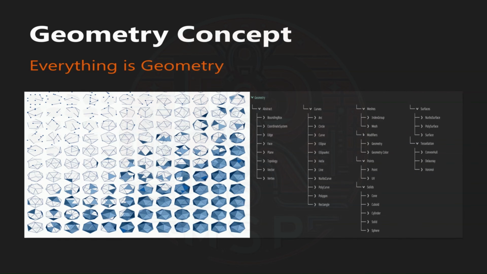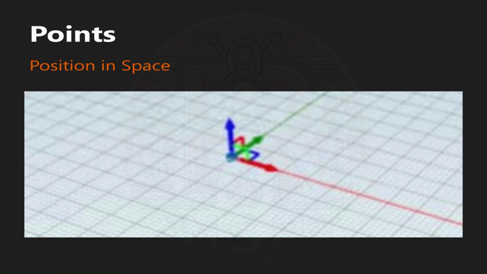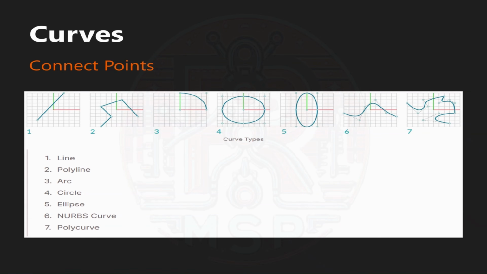The first concept we are going to learn is how to use geometry functions and property nodes. In geometries, we start by understanding points and the different operations we can perform on points with the different nodes available in Dynamo Revit. Then we move on to curves and see which nodes we have for curves and how to use them to build curves from points and a lot more.